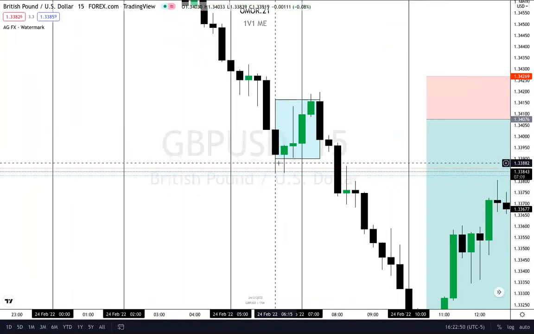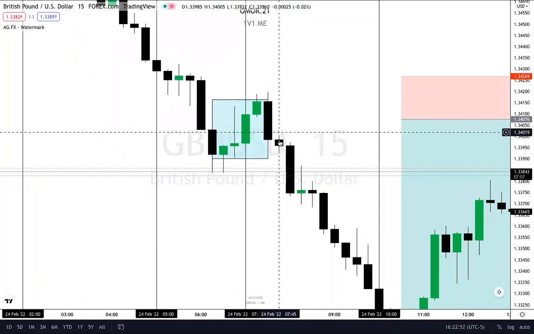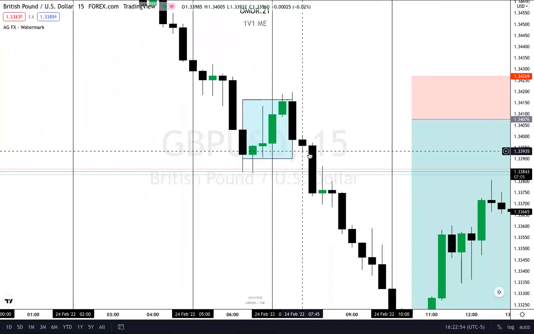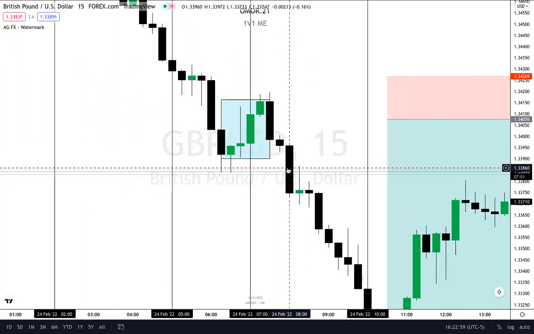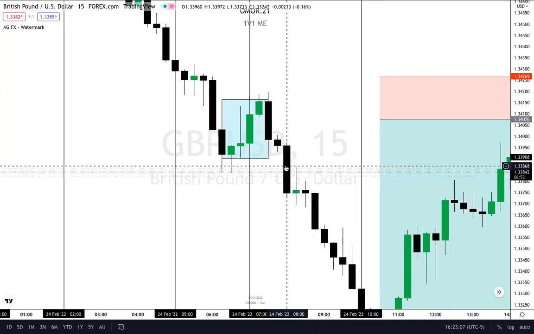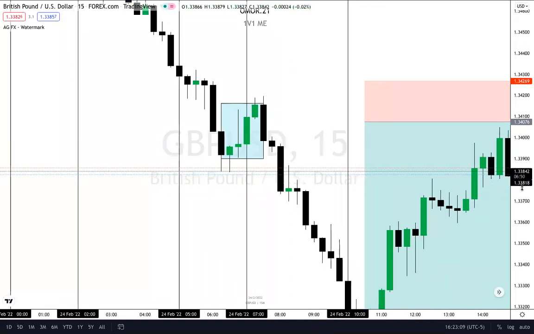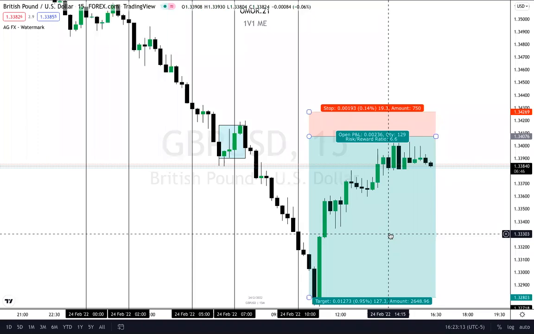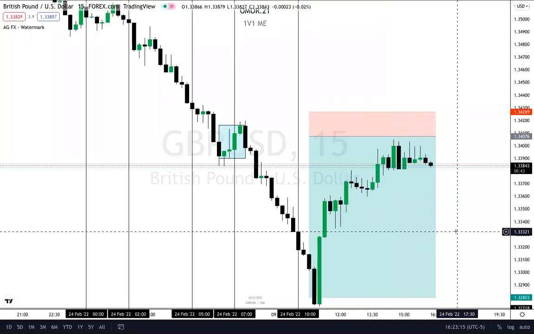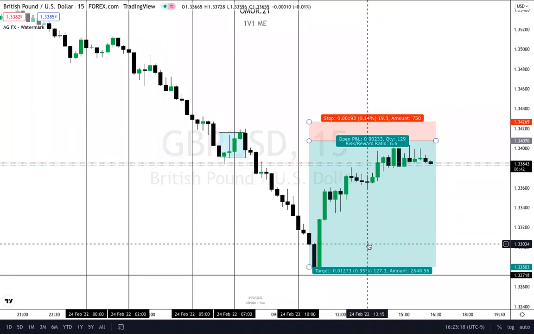Now, going back to imbalances. What does this candle leave when it goes down one way? Imbalance. Where does a candle come and fill it to? Oh, damn, that was loud. 50%. It comes to the 50% and it trades off of it. Wait, is that my mic or someone else's? Oh, it's gone now. And it just trades off and it goes one way.